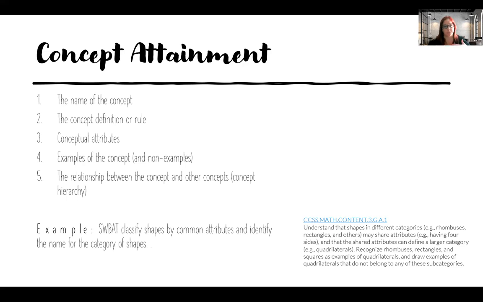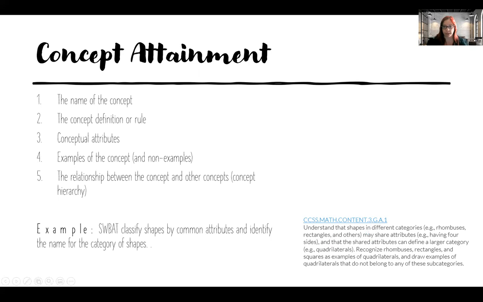So a math example I might use is geometry. Geometry has a lot of concepts and a lot of vocabulary. And one is polygons, and another is quadrilaterals. And so here you can see I have a standard over here, which shows a third grade standard. I know that because it's got the 3 in front of it, and then it's geometry.